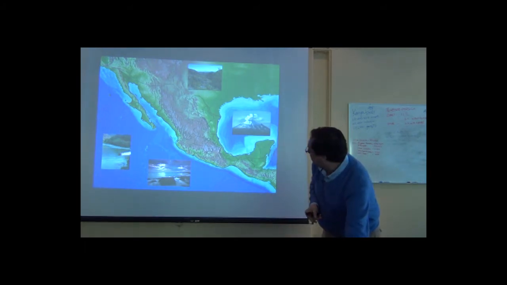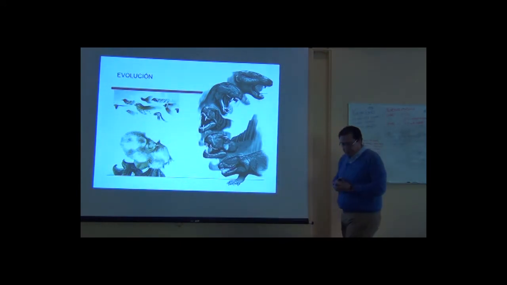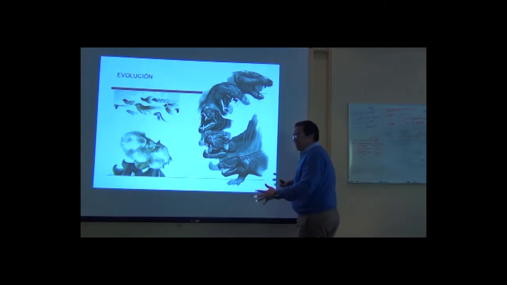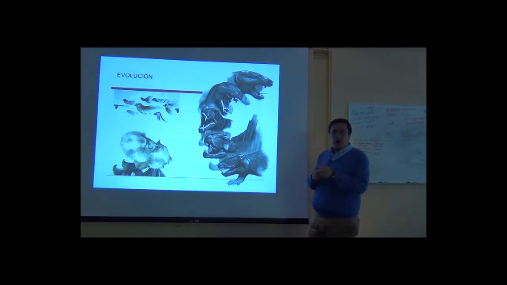However, one of the main points of my talk today will be this: we cannot forget that our data, our point data, our niche models, whatever, represent units that are products of evolution. Biological diversity is a product of evolution—that is modification inherited and inherited and inherited. Without looking at evolution we would not be able to understand the real heart of biological diversity. This part of the slide shows Darwin, who thinks that ornithology is the mother of all sciences.